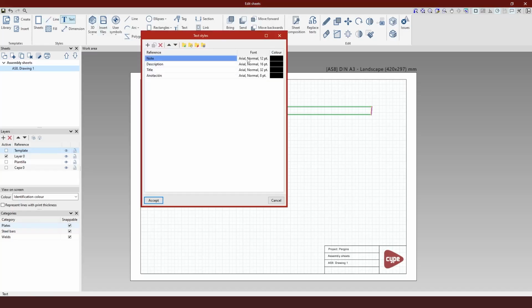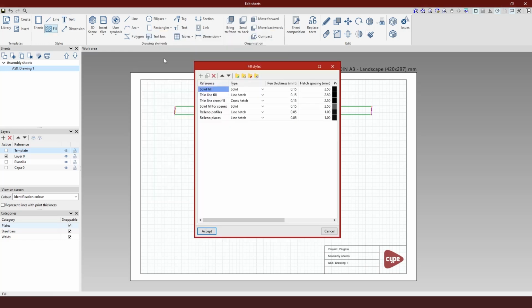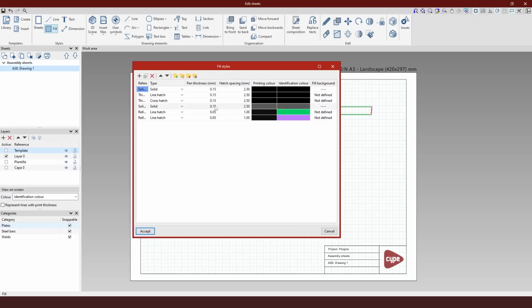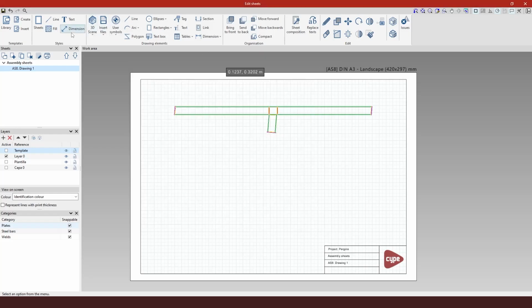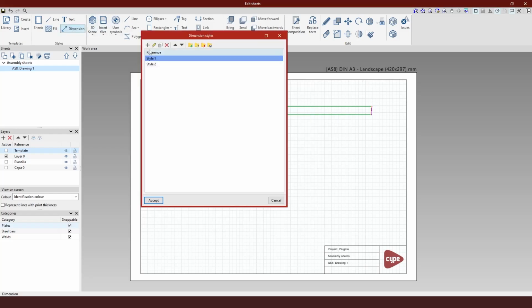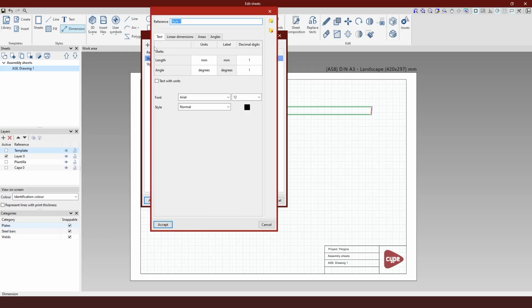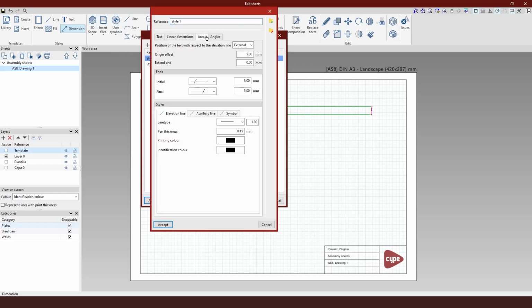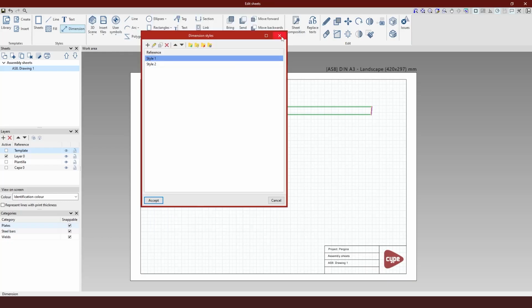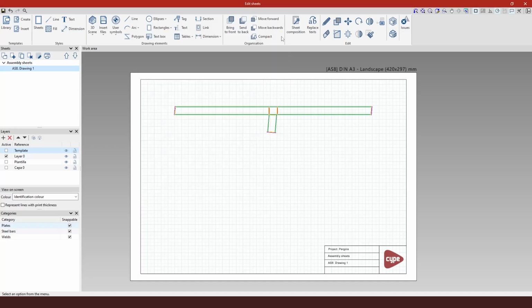The text, fonts, and color, of course. The fields are also subject to have different pen thickness and hatch spacing, and their color can be defined in different ways and styles to represent what we want with very much detail.